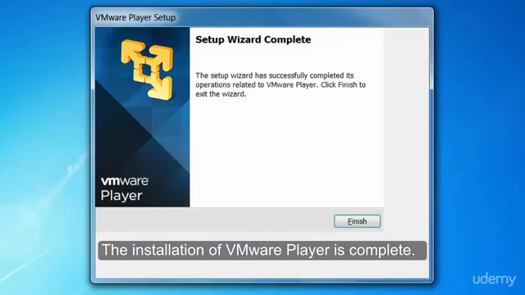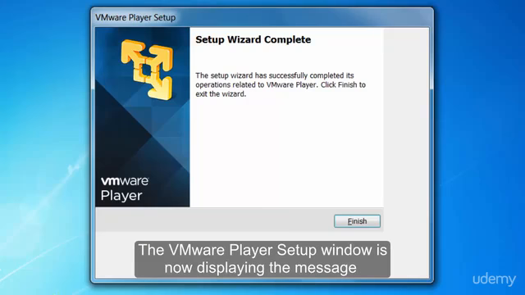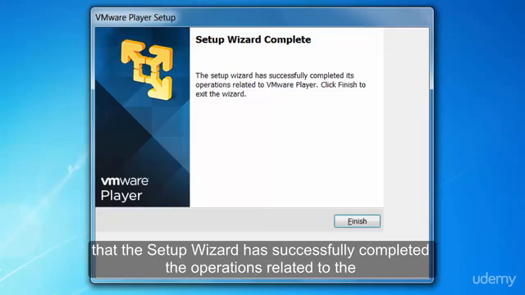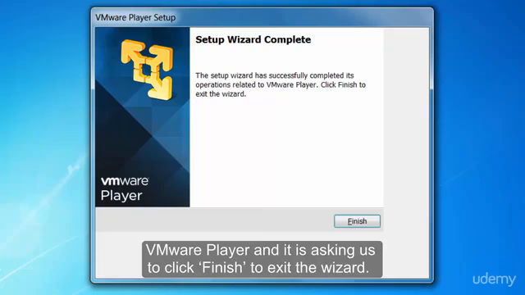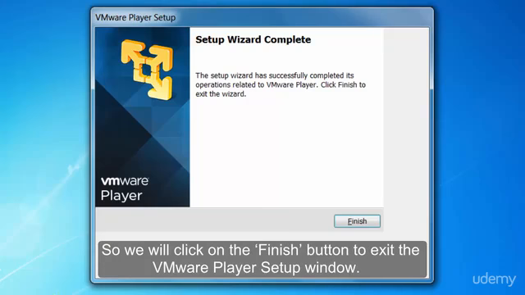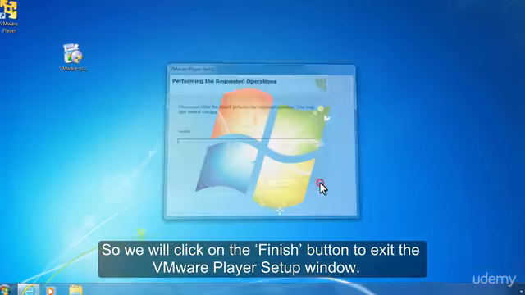The installation of VMware Player is complete. The VMware Player setup window is now displaying the message that the setup wizard has successfully completed the operations related to the VMware Player, and it is asking us to click Finish to exit the wizard. So we'll click on the Finish button to exit the VMware Player setup window.